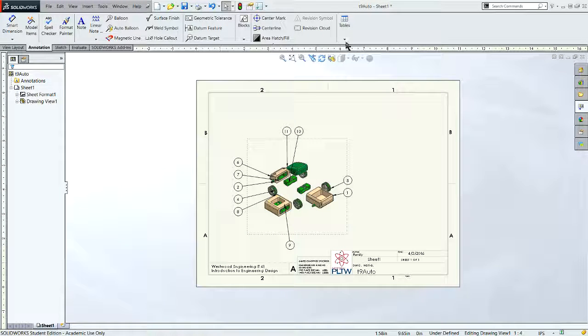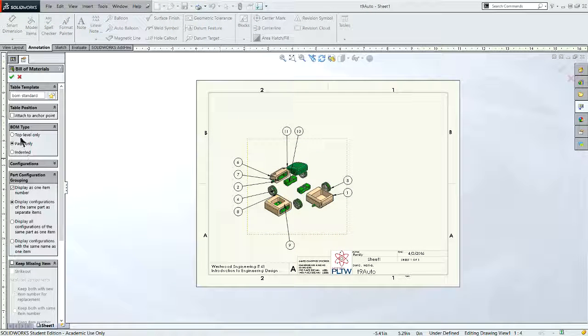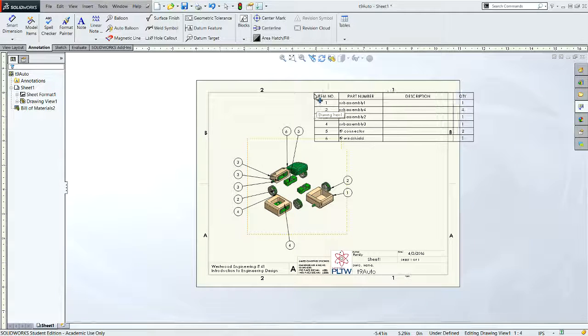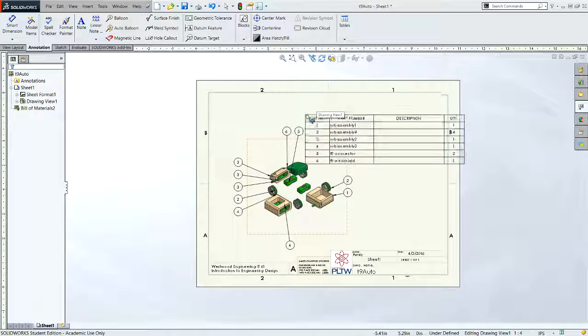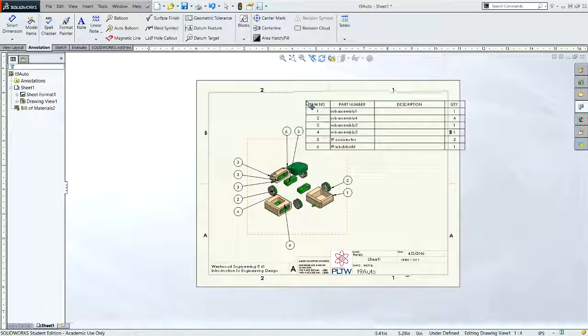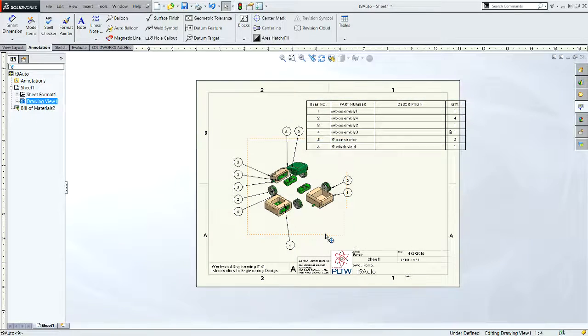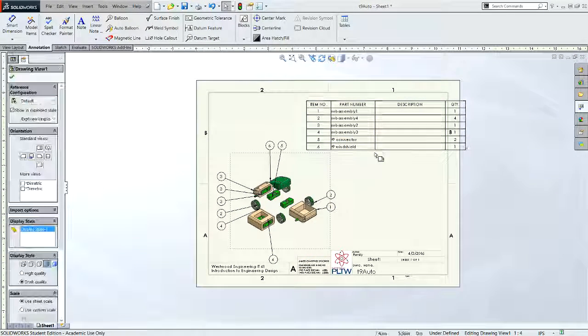My other options are to go in bill of materials, and I can go top level only. And there I just get the subassemblies. Because I did subassembly drawings, I really want top level items only. So I want subassembly 1, 2, 3, 4, and then my T9 connector and my windshield. Let me just drop this in here. I know it's not positioned very well, and I'm going to fudge things around here so it fits better.